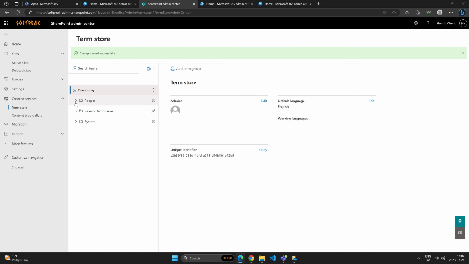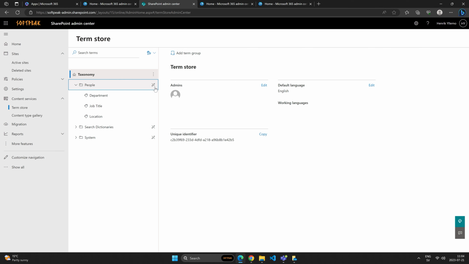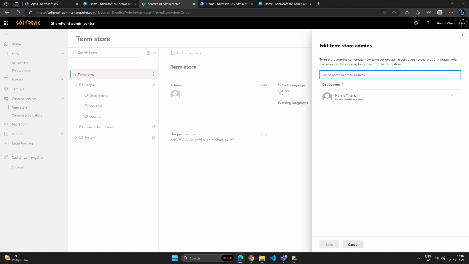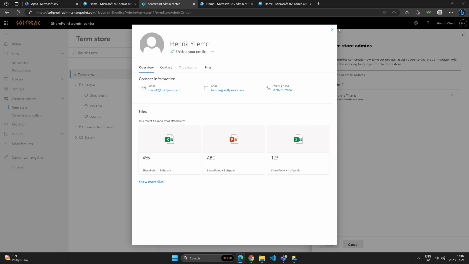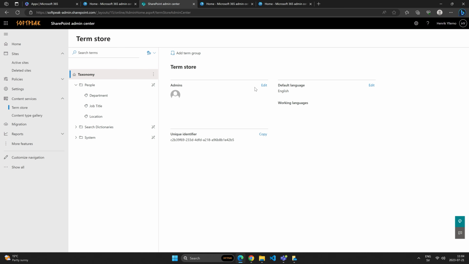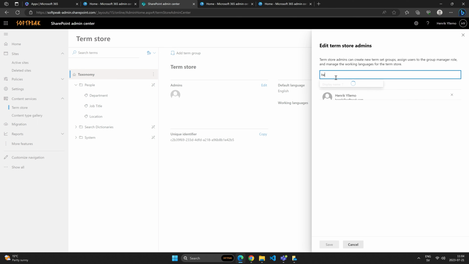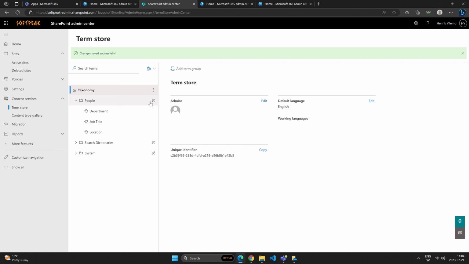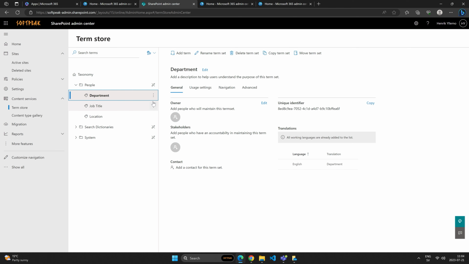It's all green. Now I can see other people here. I should be able to edit this one as well, so maybe I will add myself as an administrator here as well. I can see him here, so it should be all fine. Let's try again and see if I can add myself. Just press save. I think this pencil should disappear eventually.